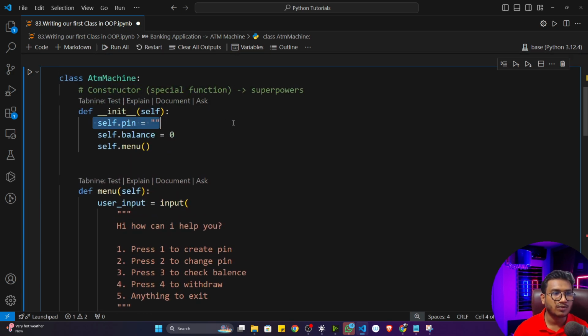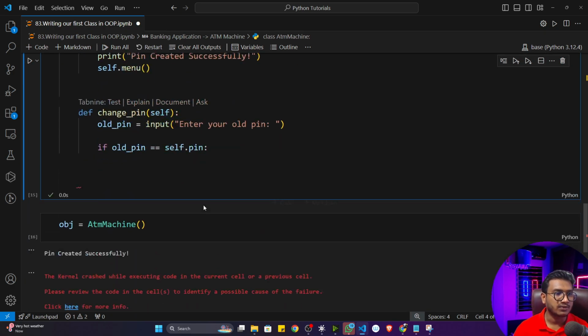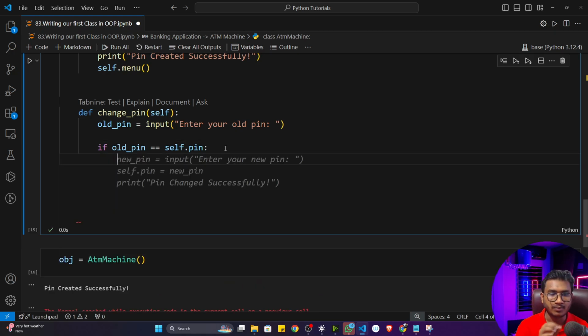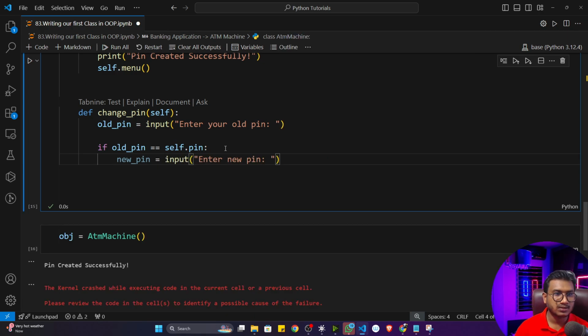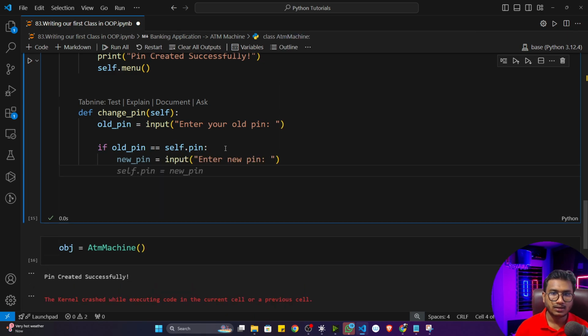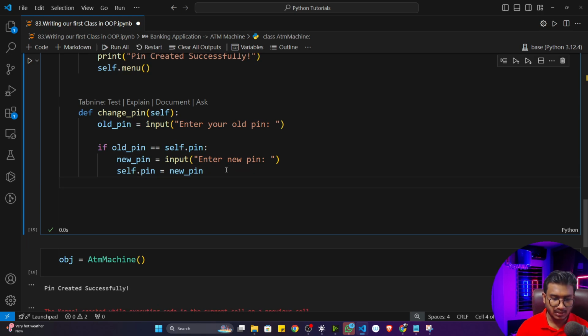If your current pin is matching, I will let him change this password. I'll write enter your new password, new pin is equal to input, and once the new pin is entered, I'll update my old pin. You can see I have updated my old pin with the new pin, and once it is done, I'll give a message, pin changed successfully.